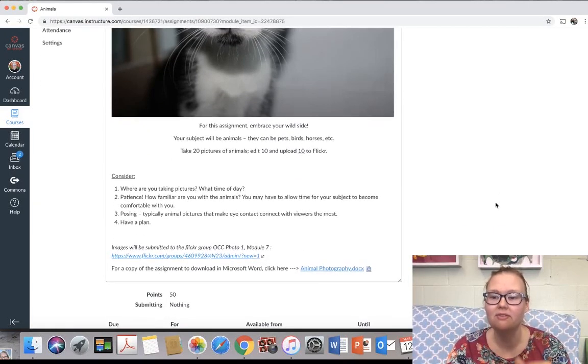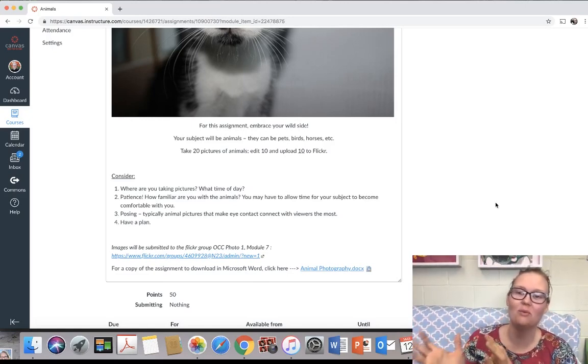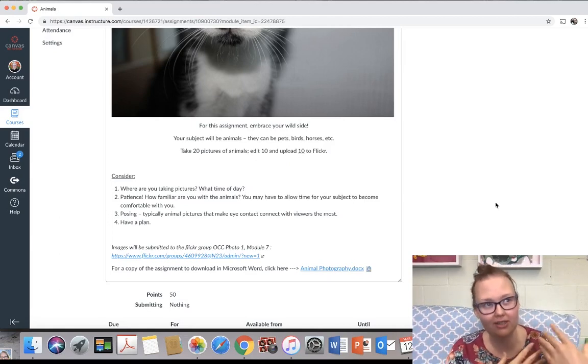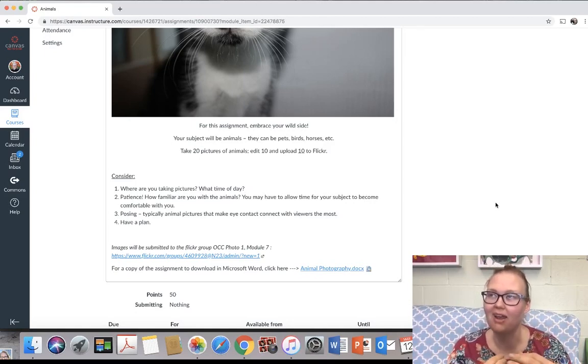Anyways, I've given you a few things to think about. Definitely think about when and where you're taking pictures. The background or the setting, you don't have as much control over as in an indoor photo shoot where you can have a person sit and work with you. You definitely have to take advantage of your settings, but the kind of light you're going to get at 6 in the morning is going to be very different than the light you're going to get at 5 p.m. And of course I say 6, but daylight savings happens, so right now it's still going to be a little bit dark. You can also think about the poses.